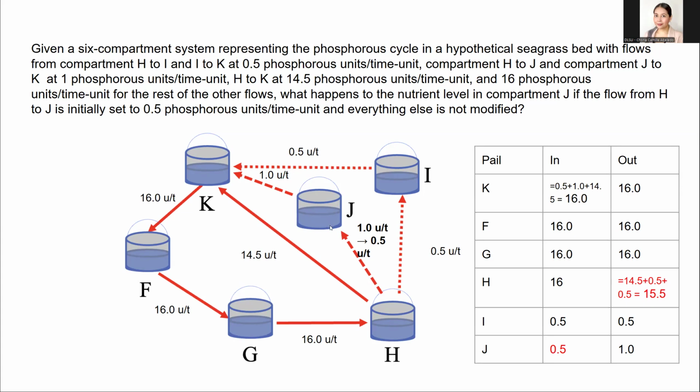Kunyari, every month, kailangan magbayad ng rent, pero every month, 0.5 lang yung nare-receive niya kay H. So, lagi siyang nagpapalawal. Lagi siyang nagkukuha sa savings niya para mabayaran si K. Until eventually, dahil wala namang nagdadagdag sa savings niya, kasi laging kulang yung nare-receive niyang salary, mauubos yung savings niya. Ngayon, pag naubos ang savings ni J, hala, nasaid na siya. Kakayanin pa ba niyang magbayad ng 1 kay K?